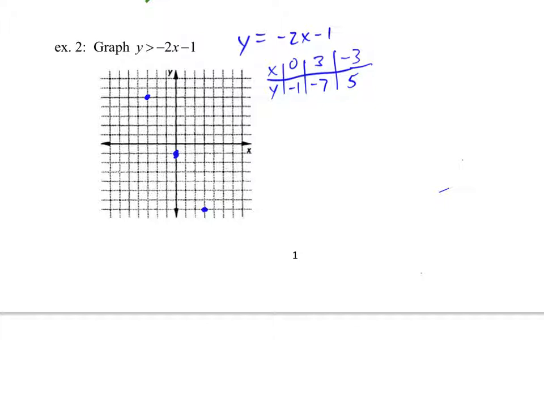Now, as I draw my line in here, how do I do my line differently this time? If I have y is greater than, you do the dashed line. Because it's not greater than or equal to, instead of a solid line I do a dashed line. I line up my ruler and just do dashes, something like this. This is kind of like an open circle on a number line. It's saying not the line, but everything on one side of it, all the way up to this line. Points that are on this line, like negative 1, 1, are not part of the solution because they're on the line.